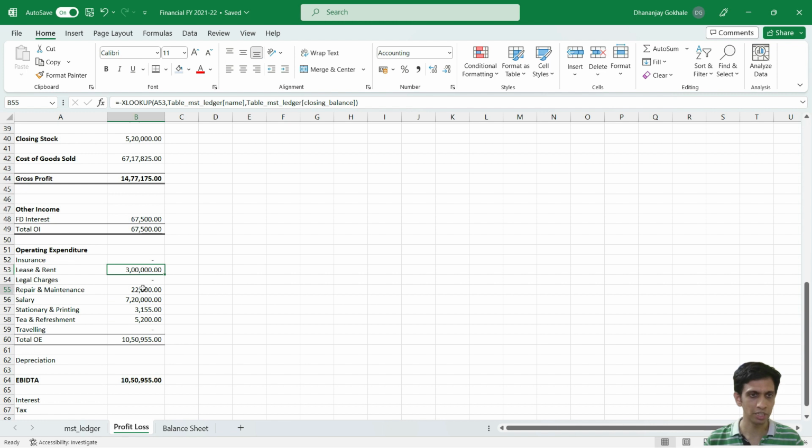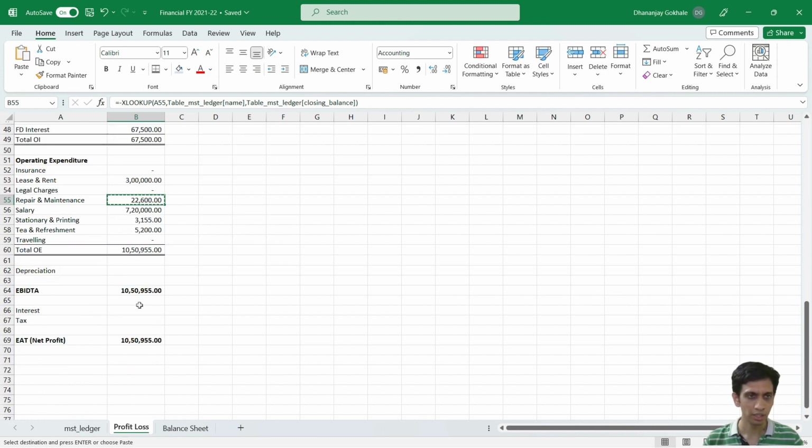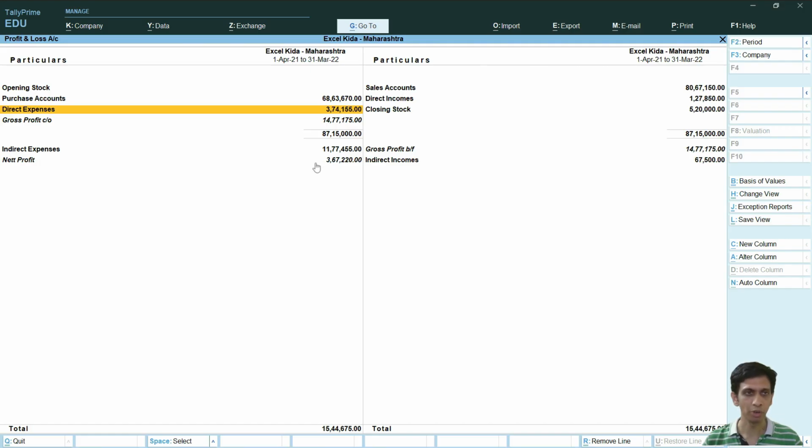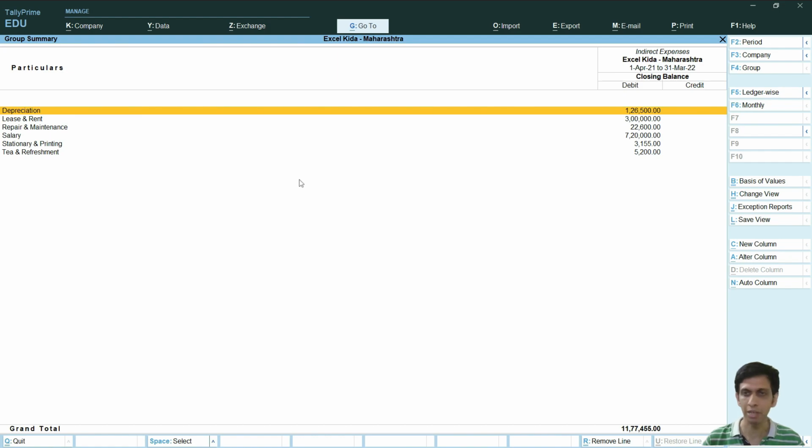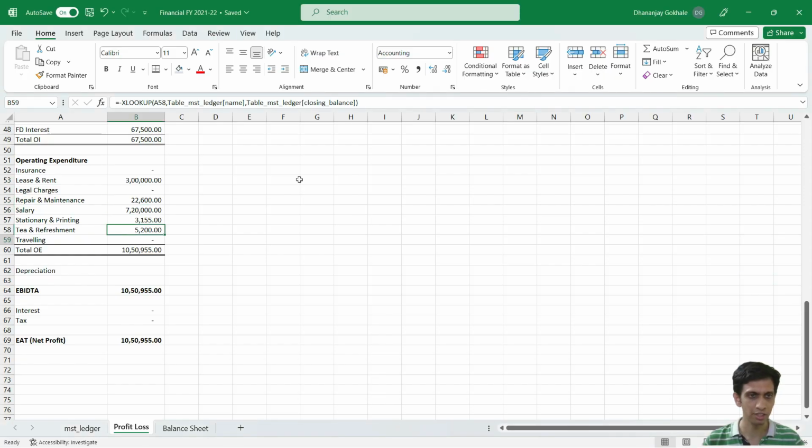Okay, total operating expenditure, then even interest and tax. Okay, let's see if our profit matches. No, because interest is by different name. Maybe let's see if I have interest or not.